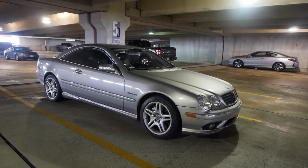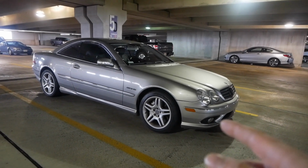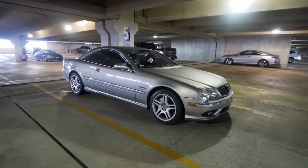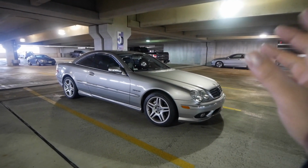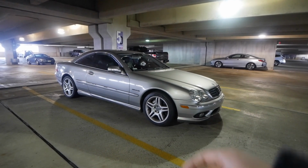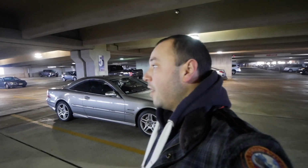Now, this car is not 100%, but me, being the responsible adult, decided the right thing to do, the most intelligent thing to do, and I took it on a 140-mile road trip. Quack, quack, quack. But it performed all right. You know, there are a few noises from the engine bay that I need to address. I think some of the pulleys have to be replaced and other stuff, but that's gonna come in, not the next, but the video after.